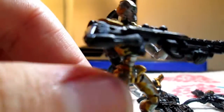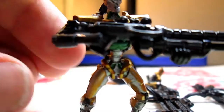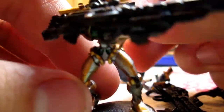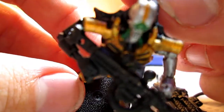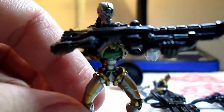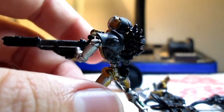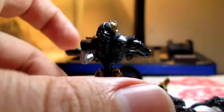So yeah, it's very similar things. The only differences are the gun, the head, and the backing. But you could use the arms as well. You might want to organize the arms so you know which one is actually supposed to go to which. Or if you don't really mind how well it lines up, then you could use it this way as well.